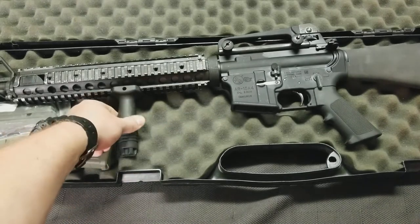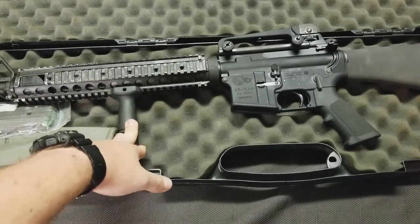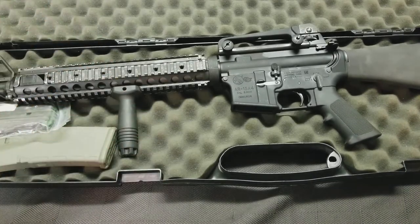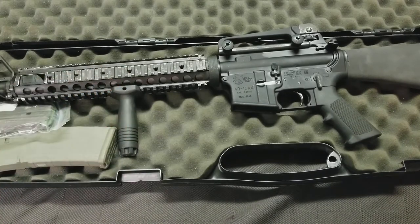I like this little Knight's Armament foregrip. It comes on and off very easily. It's functional, durable, reliable — obviously been used overseas. Same thing with the rail. This is going to be a heavy gun, especially with all the stuff on it. It's a rifle length, it's longer. It's not the best thing for clearing rooms in a tight space, but guys have been getting it done with this rifle for years.